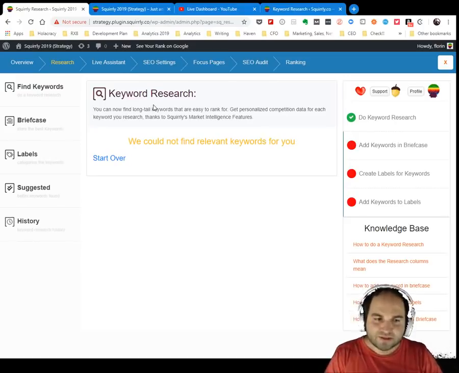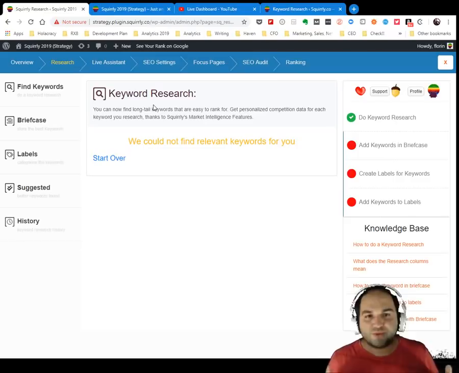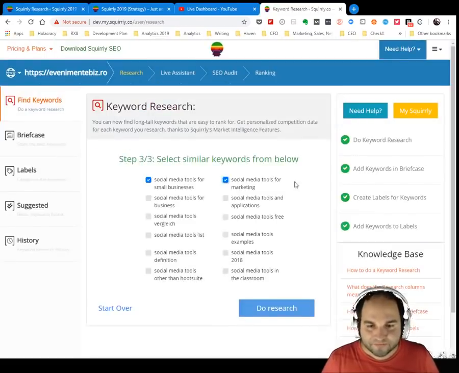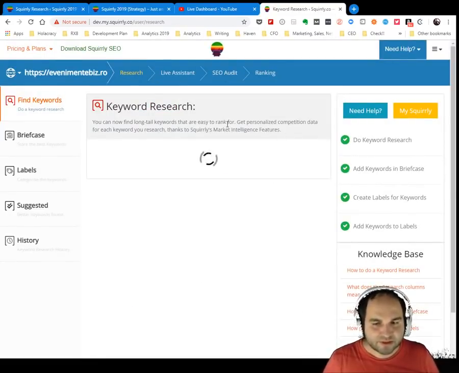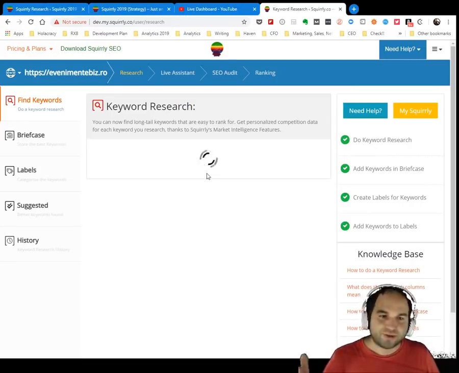And I'm showing it to you today to show you all the amazing benefits of Squirrly SEO 2019 before we do an official release on the WordPress directory, and before you will actually be able to download the plugin and get it inside of your WordPress. So anyway, I'm going to click do a research. You can see that for this website right here, I've made all the steps. Everything is green in the sidebar, so I already know how to use the keyword research, and I've already used the keyword research on this particular site.